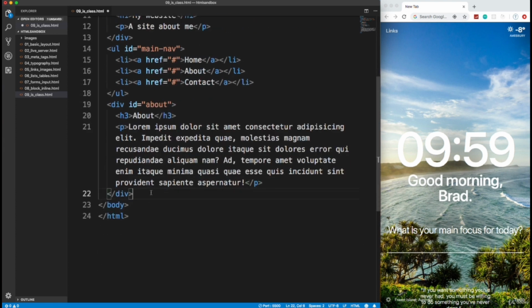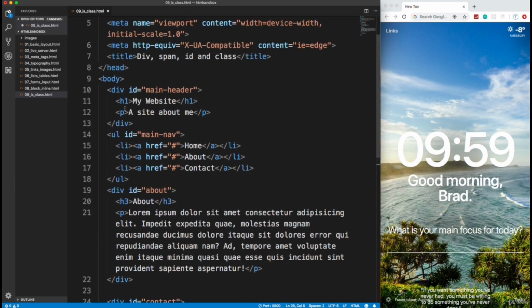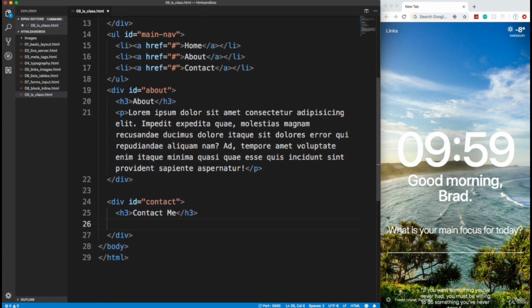Okay, and then maybe under that div we have an area for contact info. I know I haven't talked about spans or classes yet. I'll get to that in a minute. So let's create a div with the ID of contact. And in here, maybe we have another heading. Remember, it's good practice to not have more than one H1. Well, yeah, we do have an H1, which is in the header. So every div here is using an H3 as a title. You could use an H2, and again, you could use an H1. It's just good practice to have only one on the page.